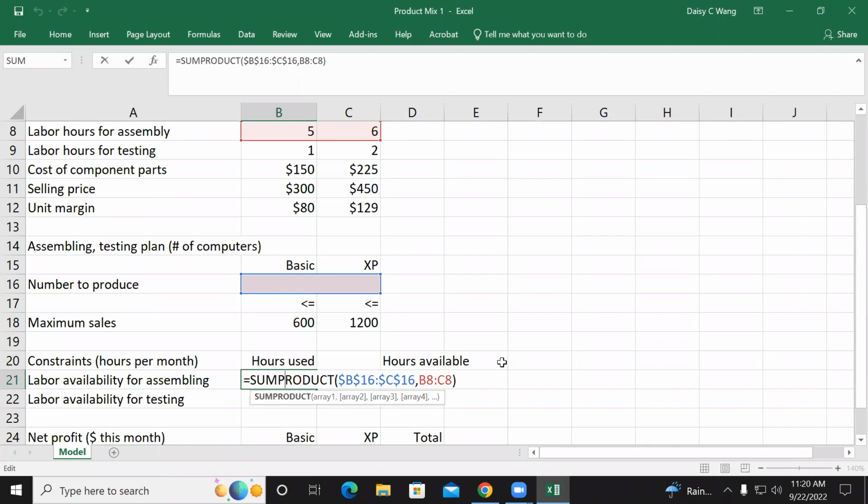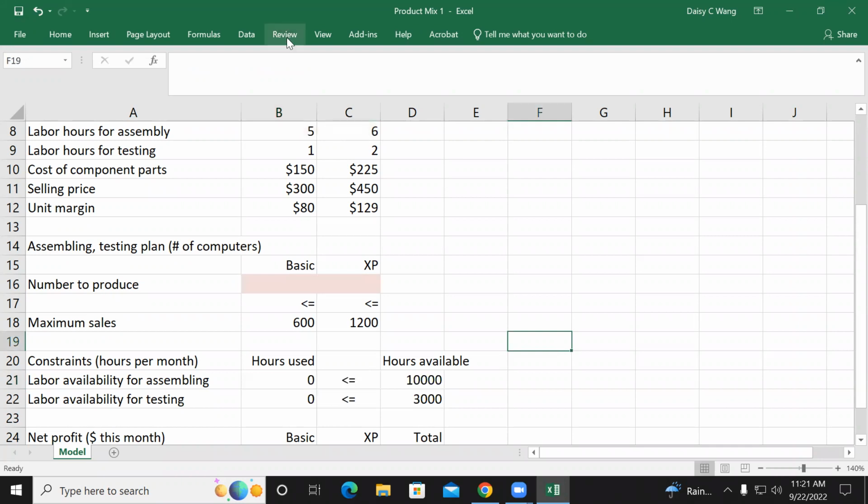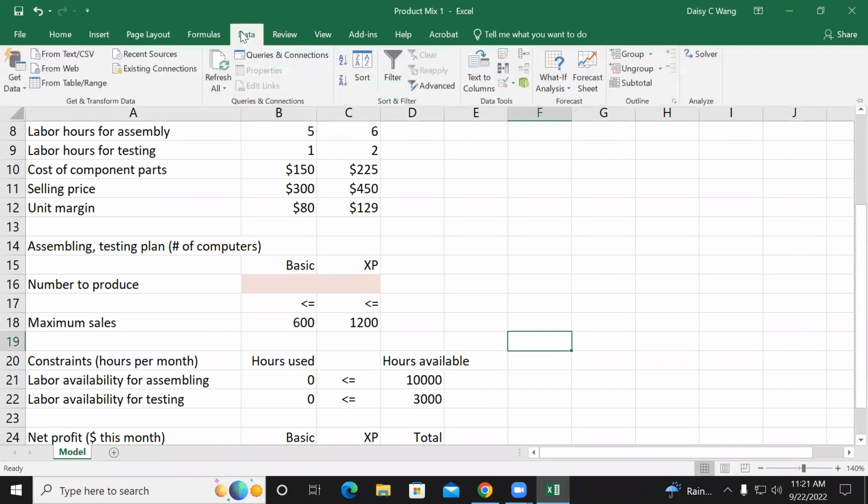So everybody's good. Now the important part. We need to make sure everybody follows. Now let's see under Data if your Solver is there. Is your Solver under Data? No? Okay.